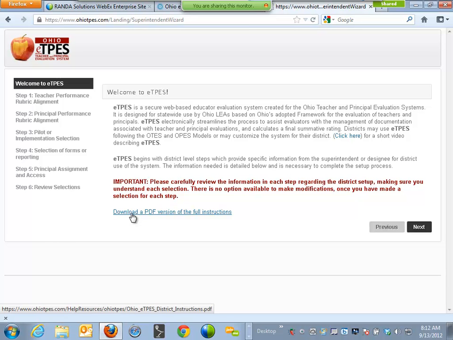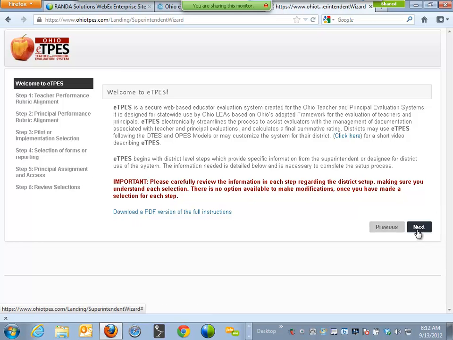So if there are questions about these 6 steps that you see in this wizard, this documentation will go over the purpose and intent of that, and also allow you a chance in advance of completing these steps to get your thoughts together and maybe have any discussions in your district before proceeding with those.